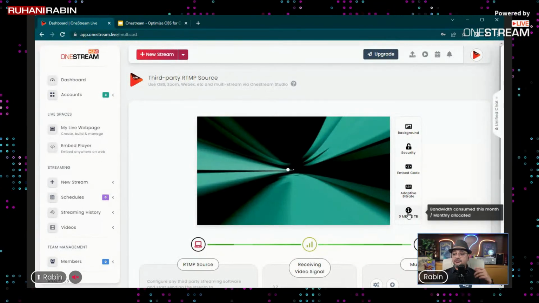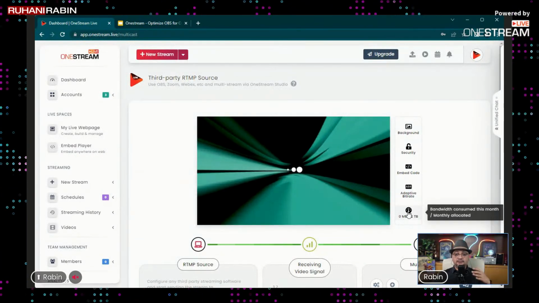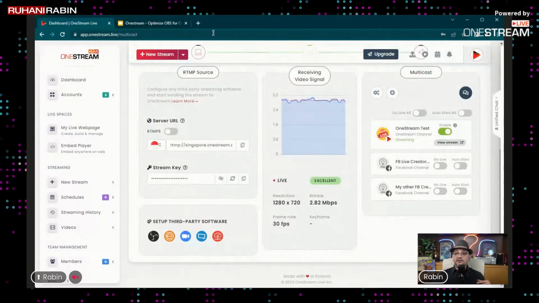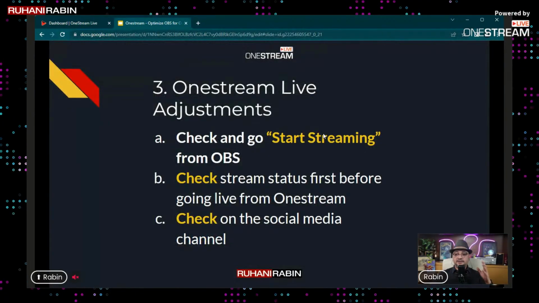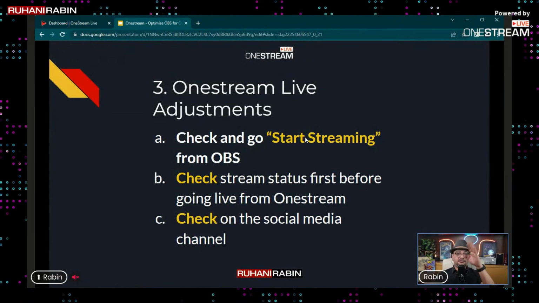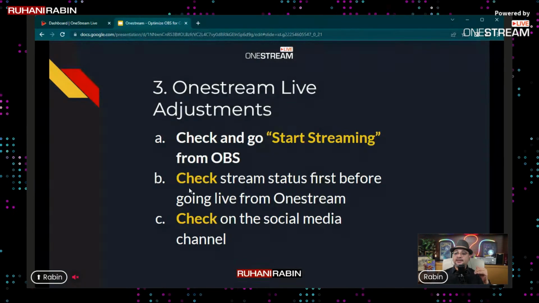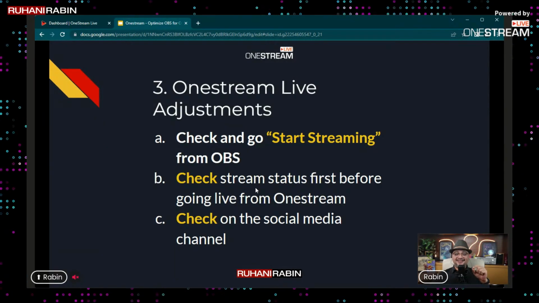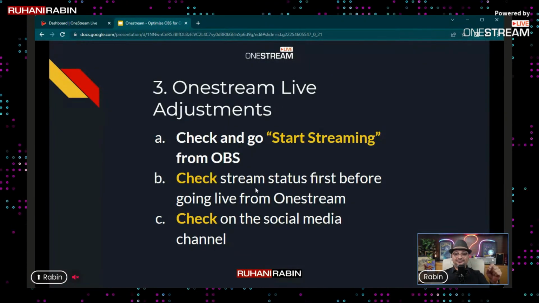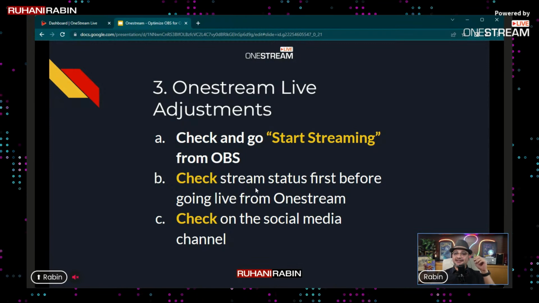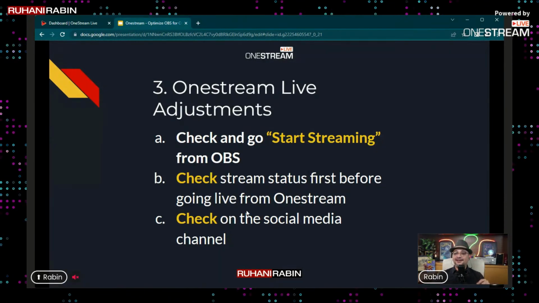This is just your bandwidth meter, showing how much you have consumed this month. So once all of this is done, first, what did you do? From OBS, start streaming, the button on the right. Then check the stream status first. Wait for a few minutes. Do not be so eager to go live. Check it first, check the quality, see if it is excellent, see if it is great, then go live.